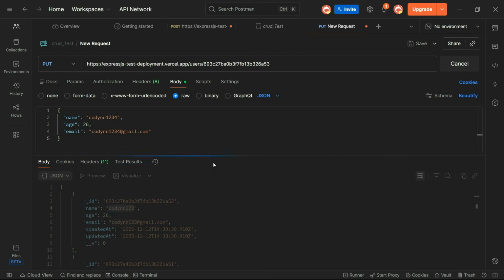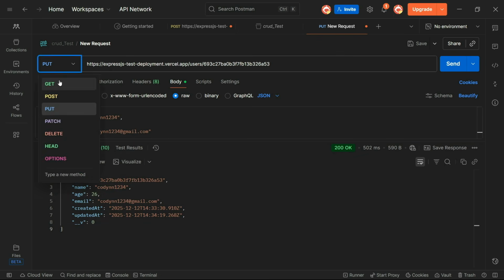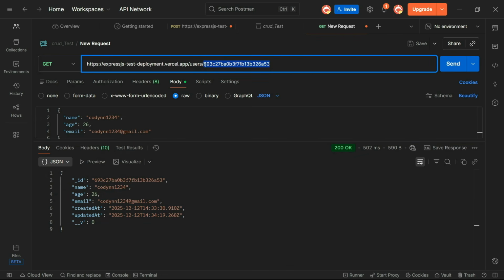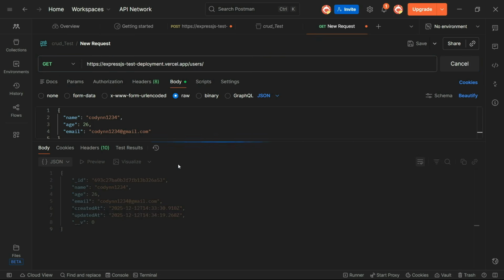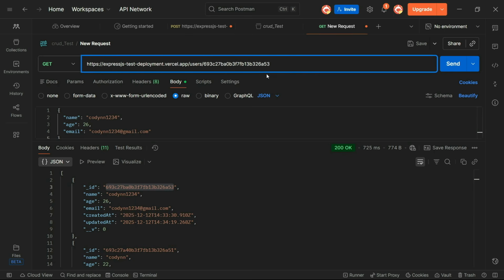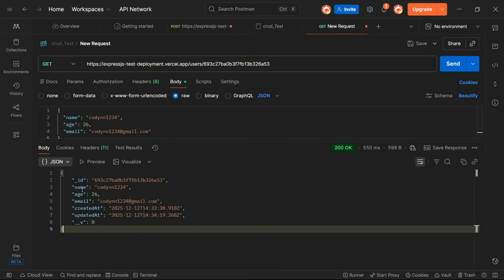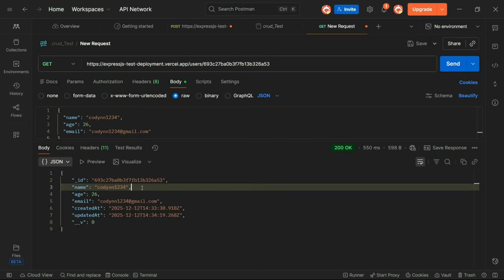So let's go ahead and send it. There you go. It should return me that. So now if I go ahead and get all of that user, it should return me 1234. I can also check the current value in the database by getting that specific user by entering the ID on the URL parameter. That will return me the actual data of that given ID. Just like that, I changed it to 1234 as you can see right here.